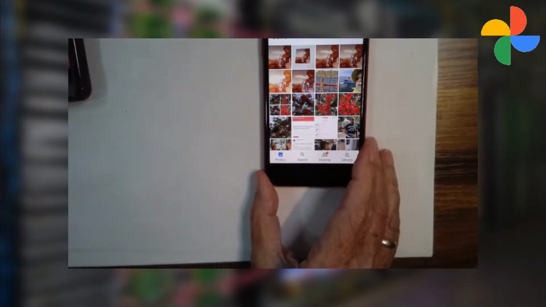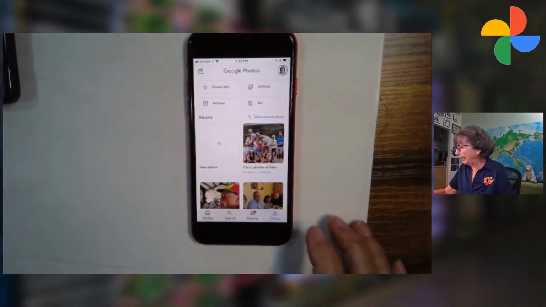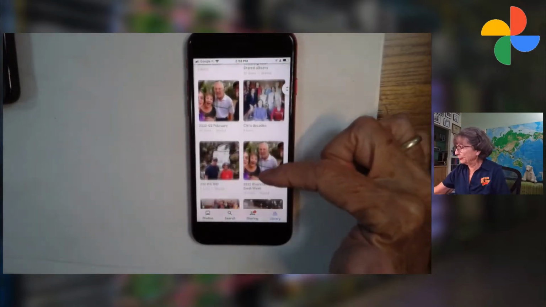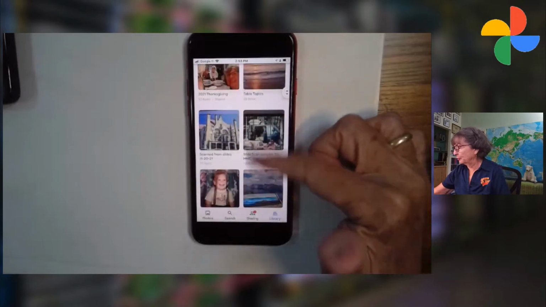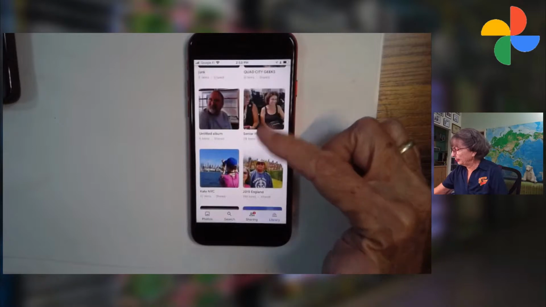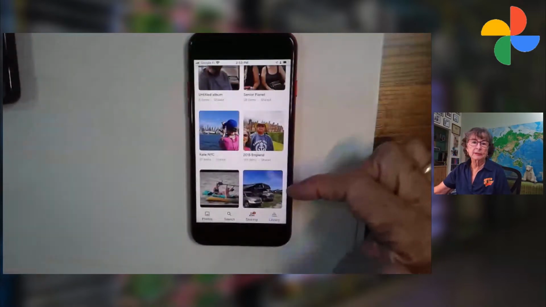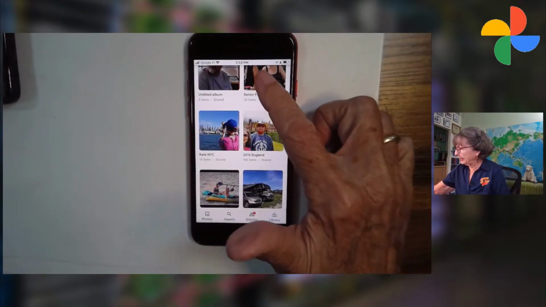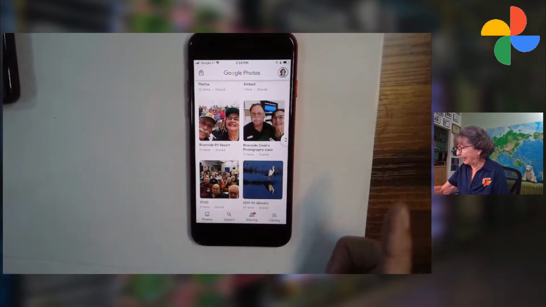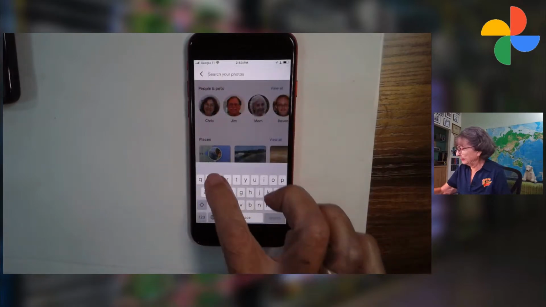And here's Google Photos. And here I have tons and tons of albums. So there's no way I can find an album from a few years ago just by looking through. But so here I see one, 2015 England. So that's a long time ago. Let's say I'm looking for that. I scroll through and my eyes just can't see it. I can search for England.